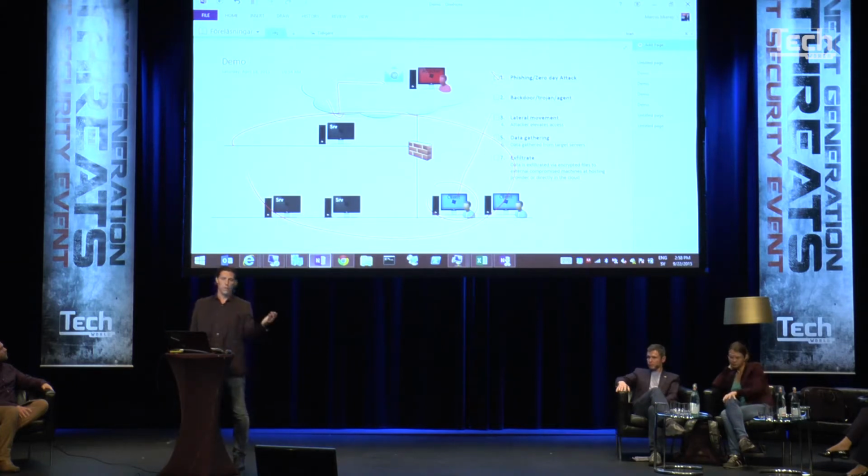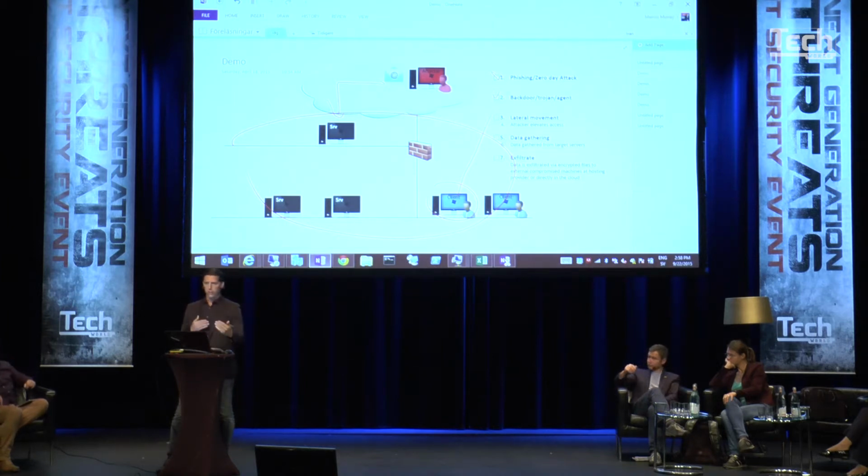You're sitting there with VPNs and stuff, and it's just not a real barrier between your internal network and the internet anymore. So you want to break through that barrier. Then normally you want to install some kind of RAT or some Trojan, something that you can remotely control. You want to have a good interaction with the system that you compromised. So it could be an internet-facing server, but usually a client today. And then some interesting things will happen.